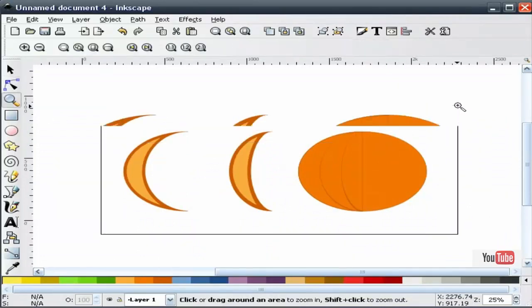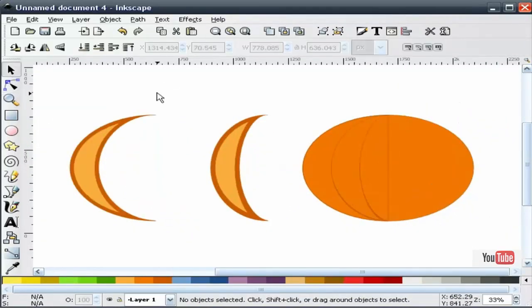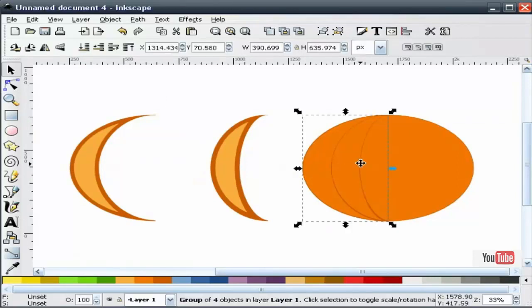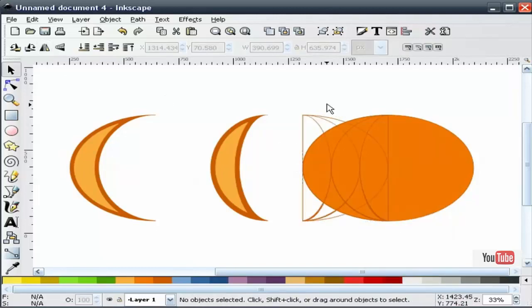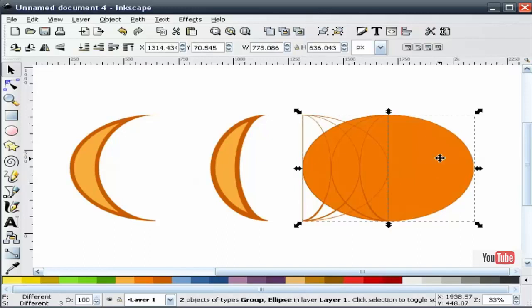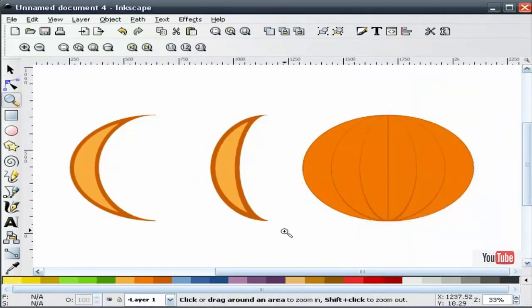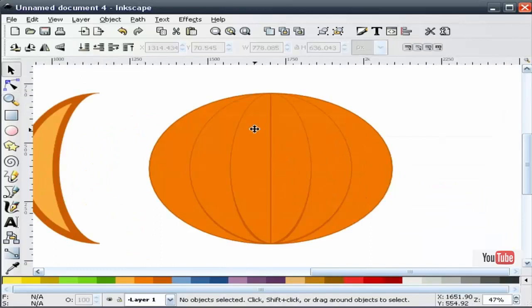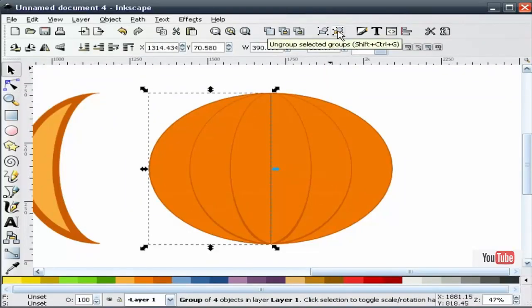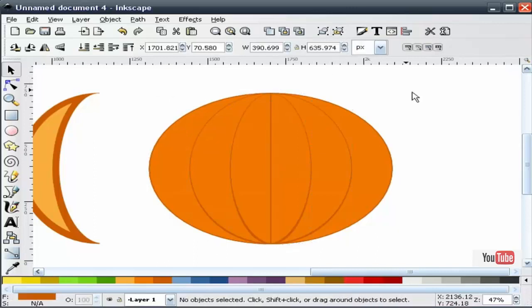Okay, now what I'm going to do is take this right here, I'm going to duplicate this, and I'll mirror that. I'll select this part, select our circle, we'll center that, and we'll push it over to the right side. So I get kind of a globe looking thing here. And I'm going to take both of these items, ungroup them, and I want to get rid of this center line that's going down through the middle. Okay, there I have exactly what I want right there.